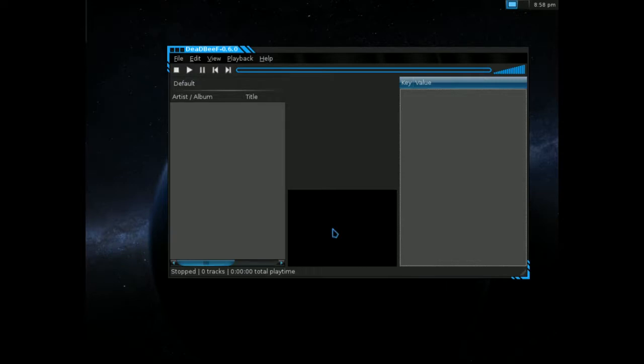The reason why I actually chose this as the music player for the system is because it actually plays PlayStation 1, PlayStation 2, PlayStation 3, Game Boy Advance, and all those music files. So you can play a lot of the game console music files in the system as well. So if you have a collection of that and you don't have it in MP3, this will play it, as well as playing through compressed archives.